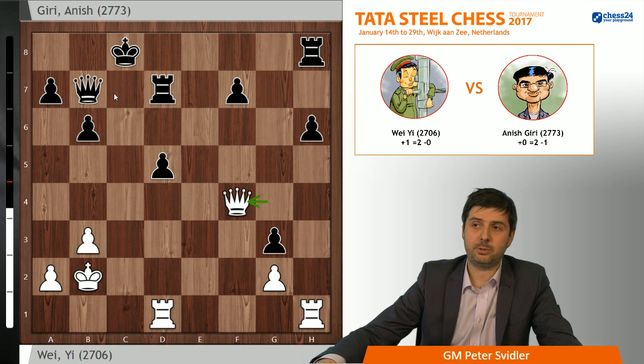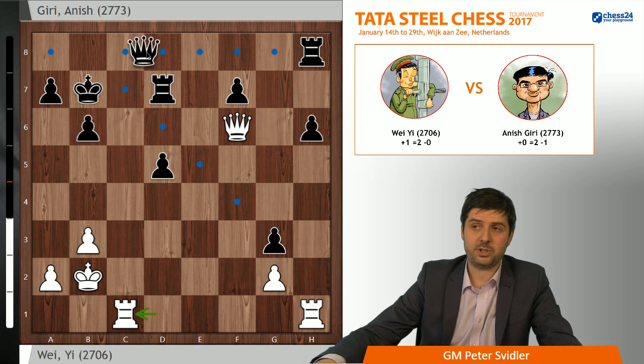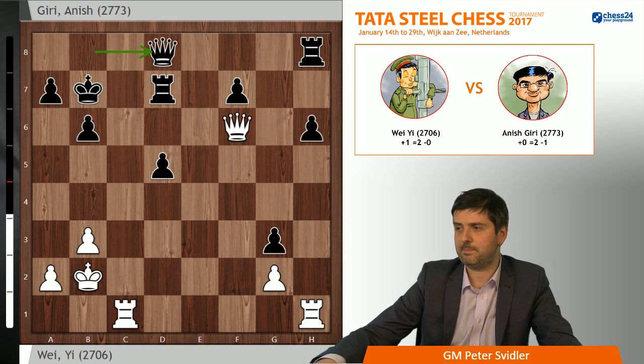There was an option here for black to play rook c7, but Anish, I guess, felt that he finally had everything under control, and perhaps maybe he even felt that this was a blunder which finally gets him home and dry. Queen b8, a very strong seemingly move, which drives the queen away from f4, creates a square on b7 for the black king to use, and for a second it appears as if the game is over. Queen f6, king b7, and if rook c1 here, creating the idea of queen c6 mate, you can just play queen d8, and black did finally stabilize and should win quite comfortably from here.